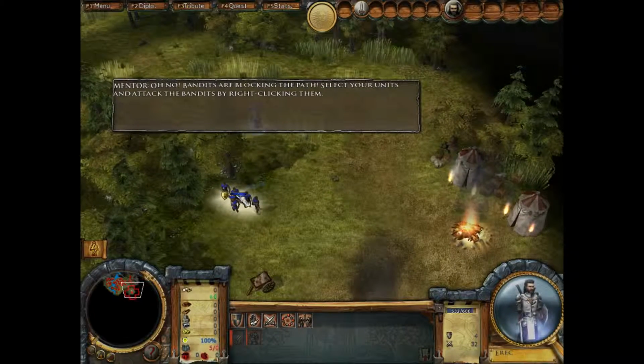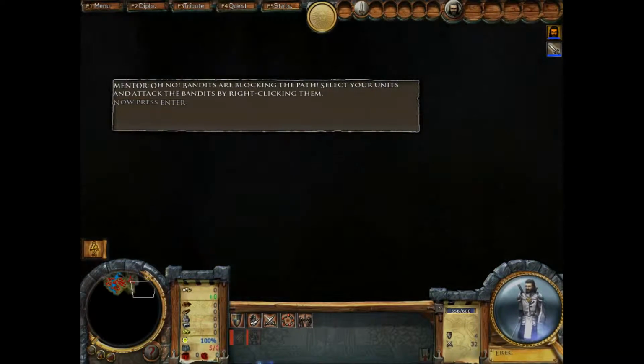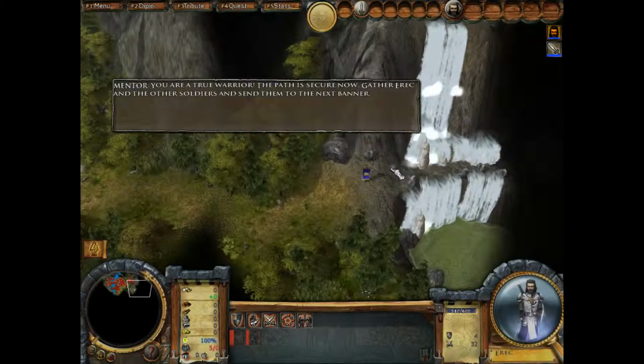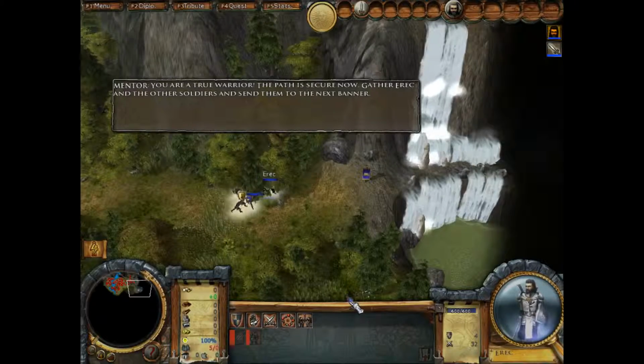Oh no! Bandits are blocking the path. Select your units and attack the bandits by right-clicking them. You are a true warrior. The path is secure now. Gather Eric and the other soldiers and send them to the next banner.